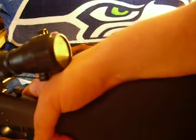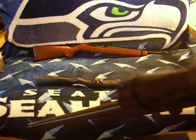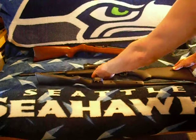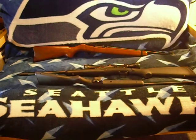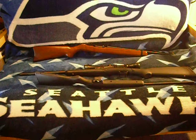I actually purchased this for my wife. She didn't have a rifle, and I really wanted to get her something that she liked to shoot, and she thinks the little .17 HMR rounds are cute. So I went ahead and made the swap, and she couldn't be happier. And I tell you what, I enjoy shooting tacks with that too.